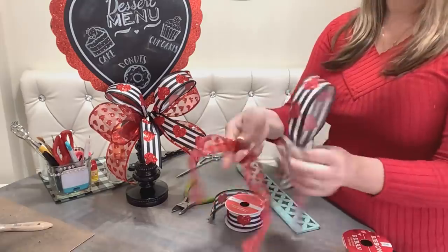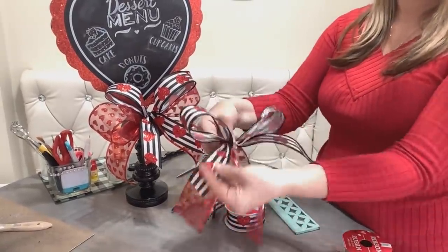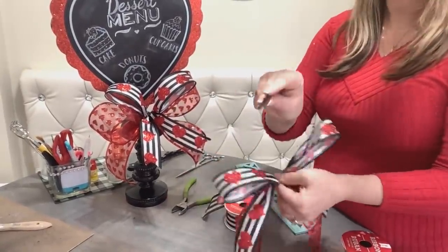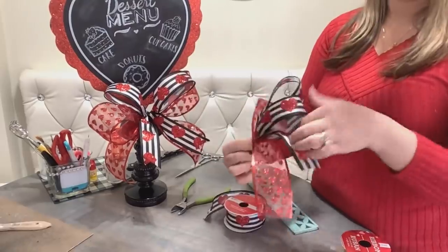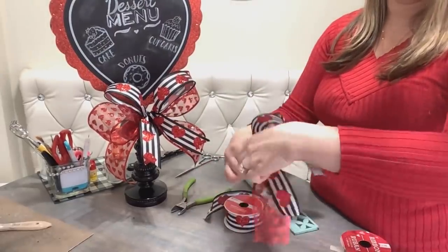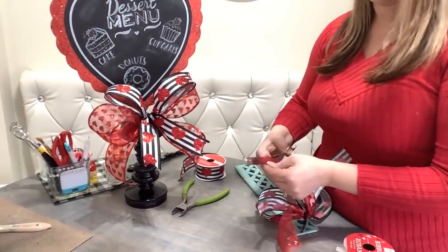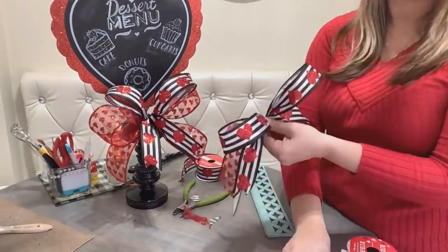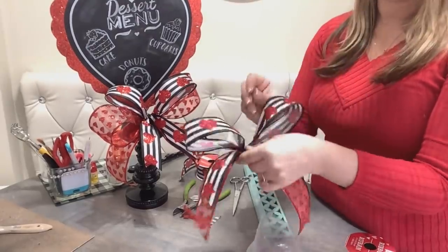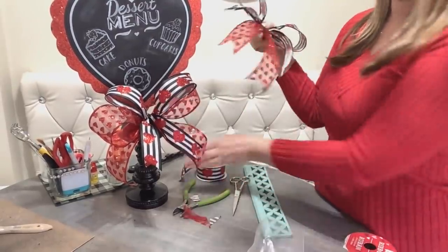Cut that off and add that strip of red in the back, just like so. Not enough to make a loop, but it's okay. We're gonna make it work. Tie it with a leftover pipe cleaner, fluff it up. Cut some fishtails. Still a cute little bow. We are going to use a U-pin and attach it in the back of our sign, just like so.